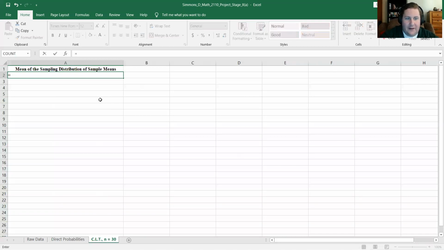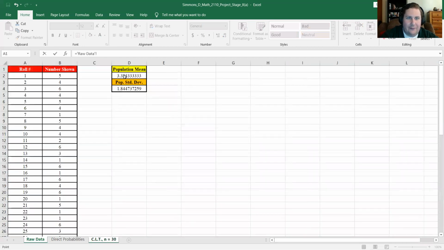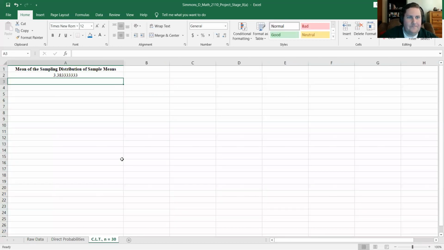So this we can get by referencing something that we have right here. We already calculated that population mean. So we can get that by hitting equals and then clicking on the raw data sheet and pulling up the population mean here and then pressing enter. So the mean of the sampling distribution of sample means will be the same as the original population mean.